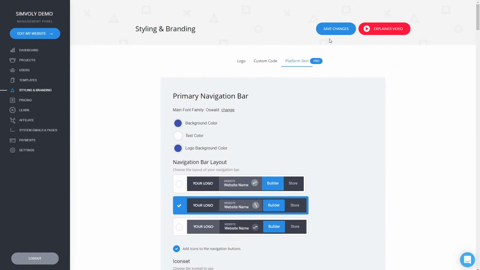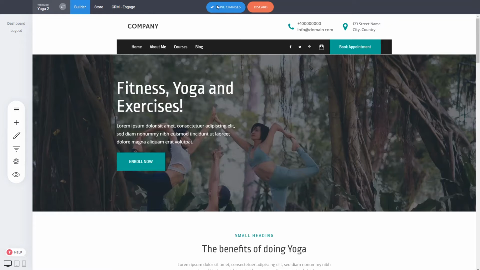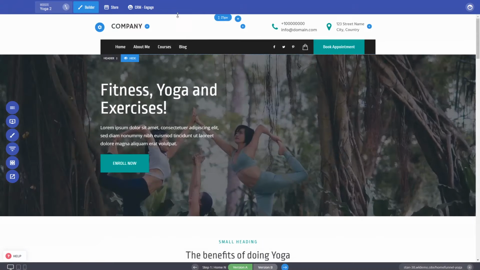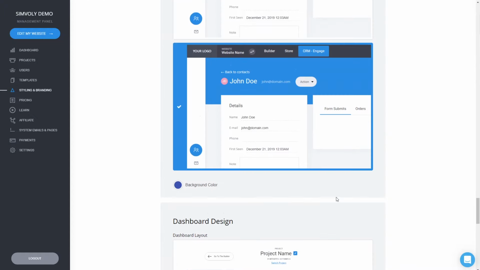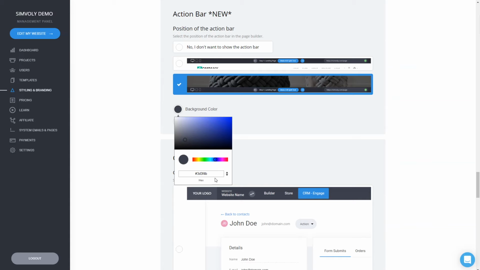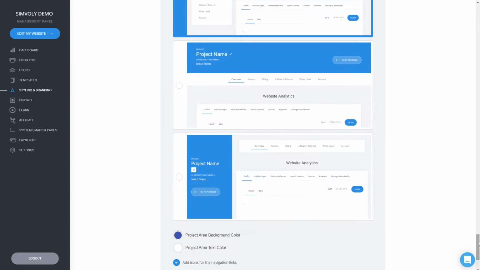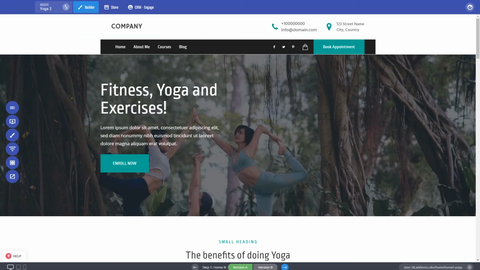Now we can click on Save Changes after we are happy, and we can go into our management panel, into the builder, and we can refresh. And you'll see how everything changes. As you can see, we now have the action line at the bottom, because that's where we added it. Of course, you can modify it to fit this color as well. So you can go to the action panel here and change the background to this new purple color to match basically the whole thing.